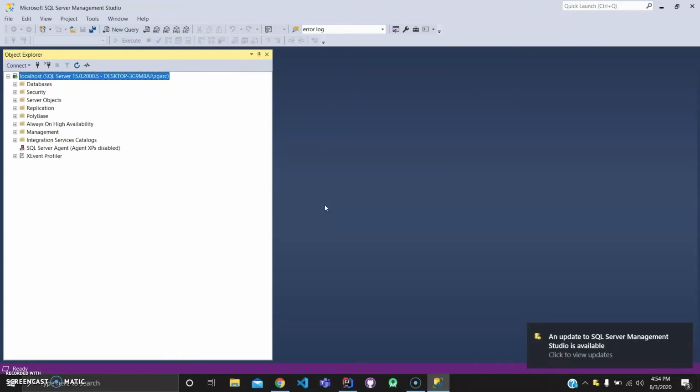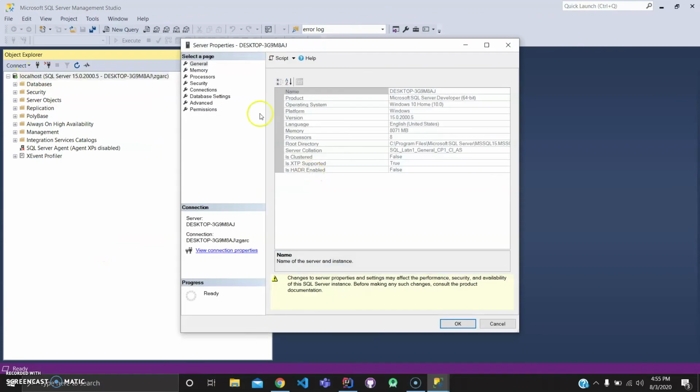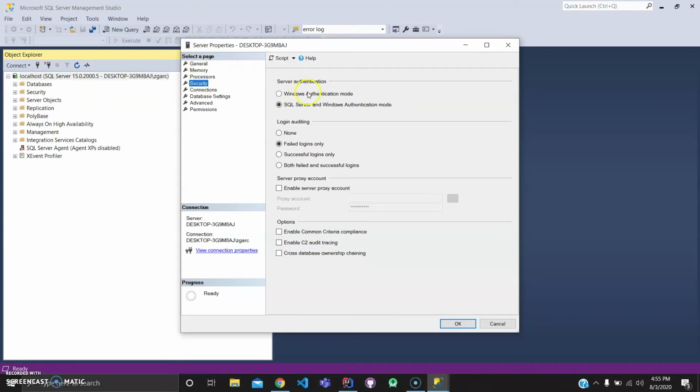And now the very first thing that we need to do is to make our SQL Server accessible via a SQL login. Right now, it's only via Windows authentication. We do that by opening up the Server Studio and then right-clicking localhost, or whichever you're connected to here. Click Properties, go to Security, and by default you'll have this set. You don't want that. You want SQL Server and Windows Authentication Mode. This will allow your API from IntelliJ, from your Spring Boot application, to go ahead and log in to your SQL Server instance to communicate with the database.